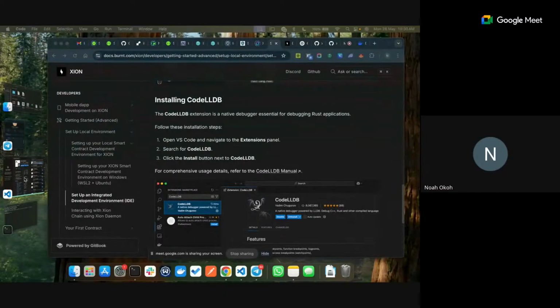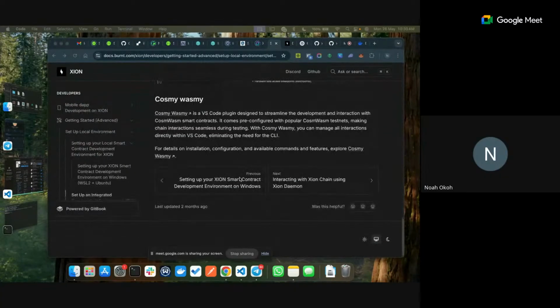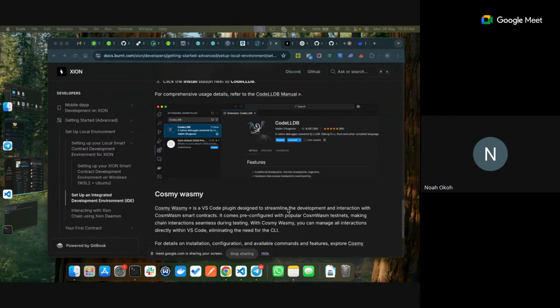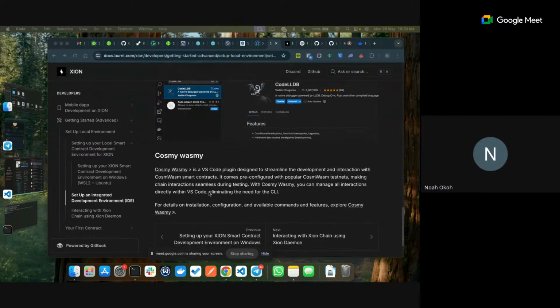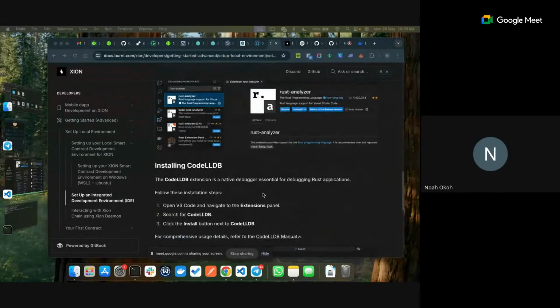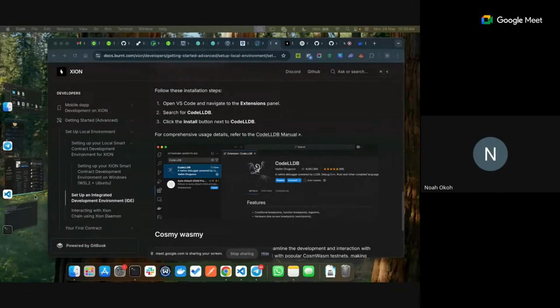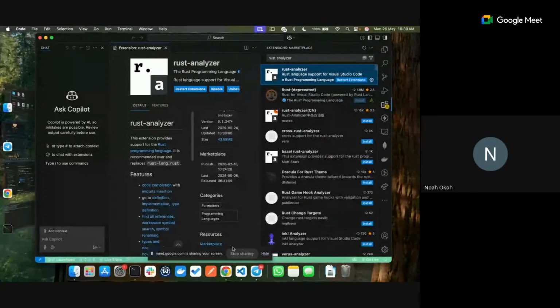So all these are for syntaxing and then to help you with sometimes autocomplete, auto suggestions when it comes to writing your Rust program. And then yes, CosmWasm. With CosmWasm, by the time we start our project, you would see some things on your VS Code.